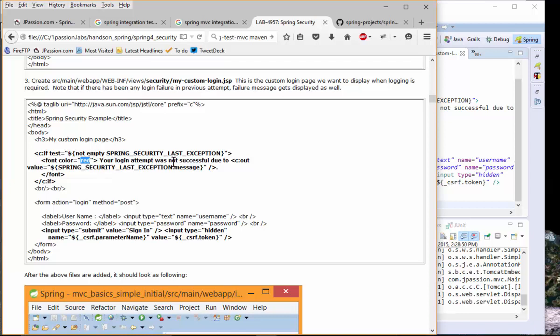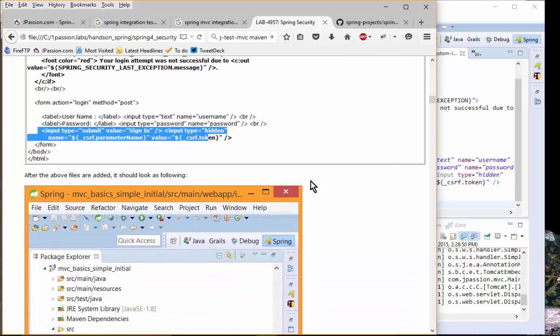Your login attempt was not successful due to... so this is a login failure, typically, because access failure is going to go to the different access denied.jsp page. And this one is actually a token thing, so don't worry about this.